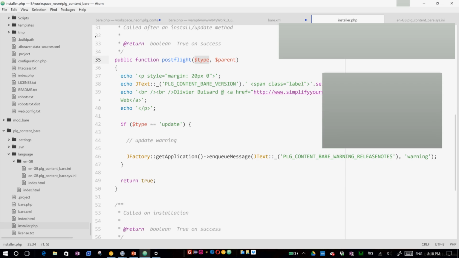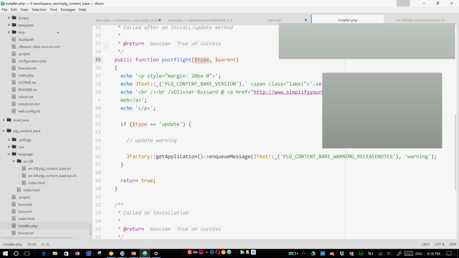You have a variable called type. The type is very useful because it tells you which state you are in: if this is the first time the extension has been installed, or if it's an update.